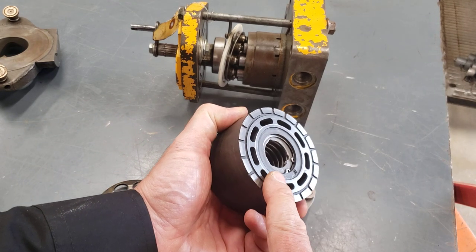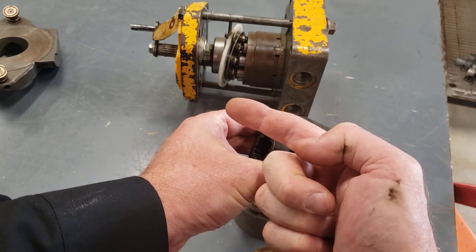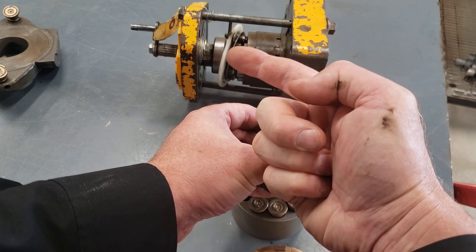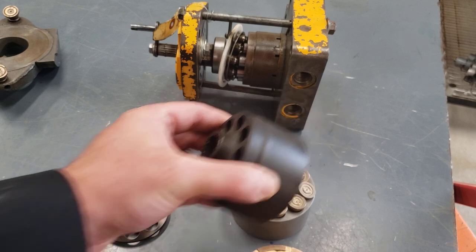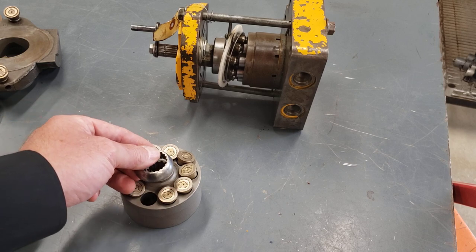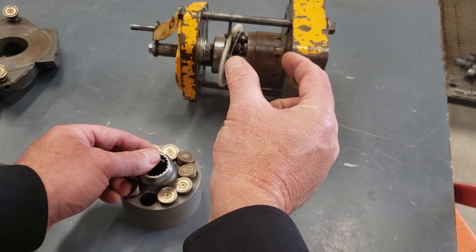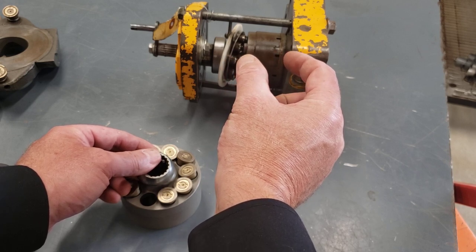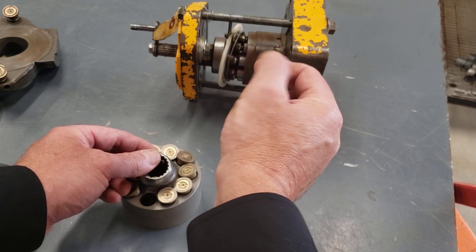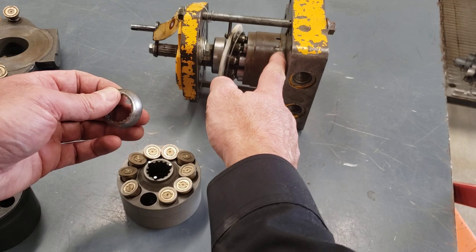So all axial piston pumps work on that concept. The spring is trying to push the barrel that way. It's trying to push everything else in the rotating group this way. The retraction plate, the ball guide, the slippers, they're all being spring loaded against the swash plate. So when everything's together, that spring might be putting 10, 15 pounds of force. It's going to vary from pump design or manufacturer, model to model, but it's probably putting 10 or 15 pounds of force pushing the whole assembly against the swash plate on one end, port plate on the other end.